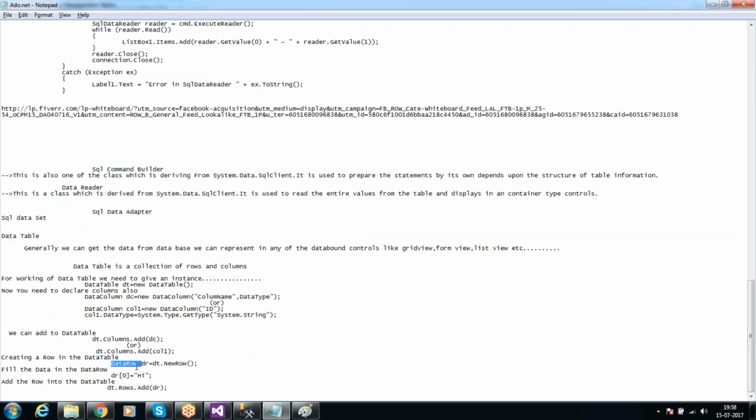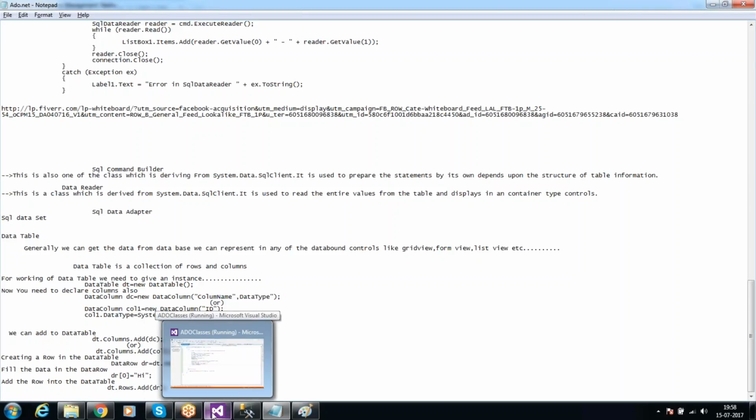By using data row, we create an object for the data row with dt.newRow, so we can create a new row and pass dr of 0 equal to, where 0 indicates the first column value, dr of 1 you can pass the second column value, dr of 2 the third column value. Likewise you can pass and bind this information to the grid view so that the grid view will display your data.